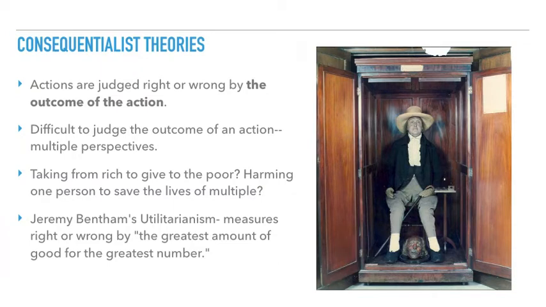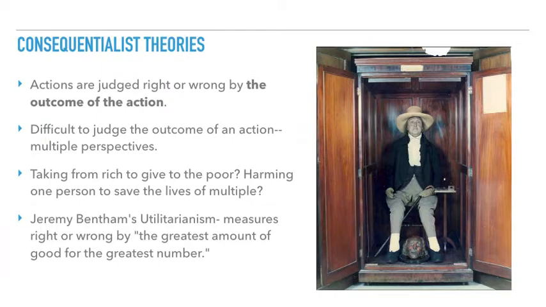A second way was the consequentialist theories, proposed here by Jeremy Bentham in Utilitarianism, but more generally, just actions are judged right or wrong by the consequence or the outcome of the action. And it's always tricky because the outcome could be judged from different perspectives. So if we look at slavery in the American South by white landowners, consequentialist theory would say that definitely that's an okay thing to do. But as an African slave, definitely not. So perspectives are important here.